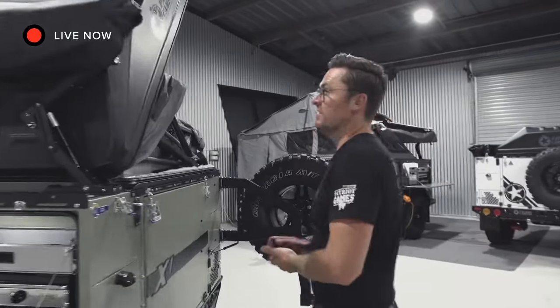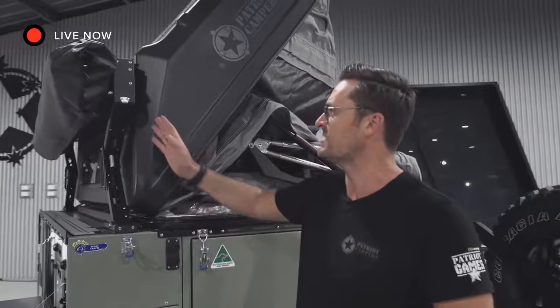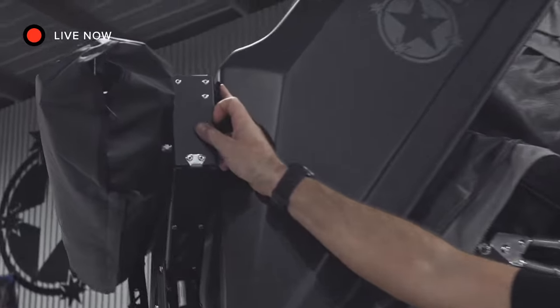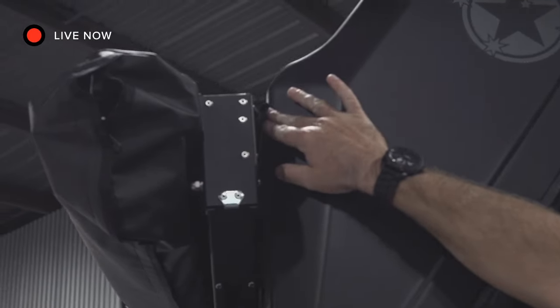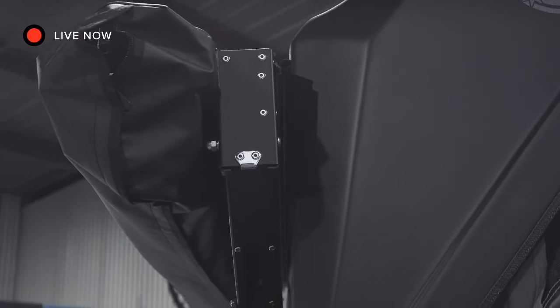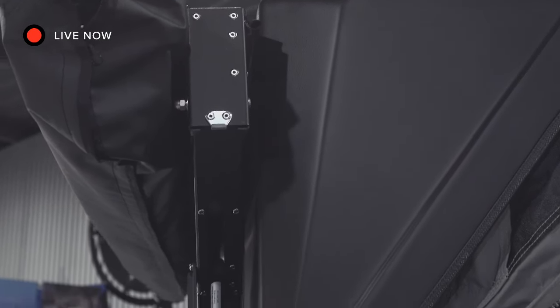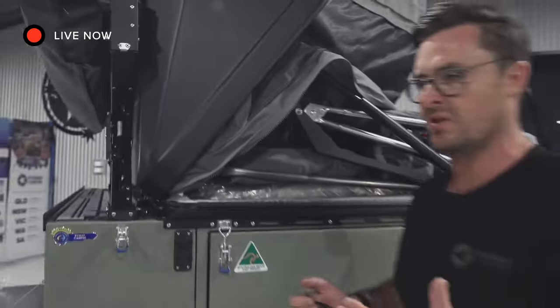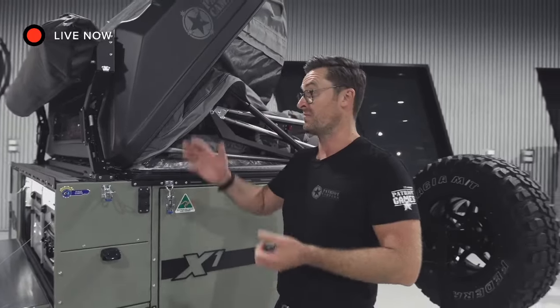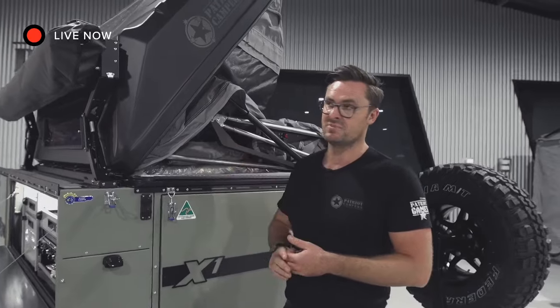What I want to show you, and I get it all the time, is where does the water go when it's raining between the kitchen. Now, we've got another rubber seal that we use, so it pushes up hard against that, and that stops any water coming directly in between there as well. Now on the back with the awning, we have another sort of system that we use, and I'll show you that when I've got it all out, and show you how we stop the water getting in between here and the awning.